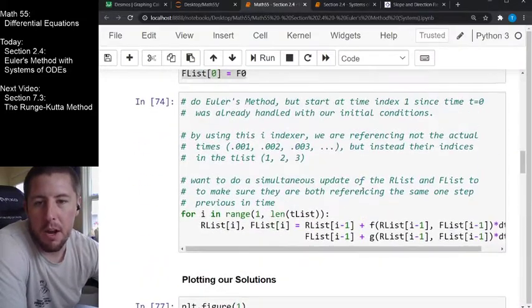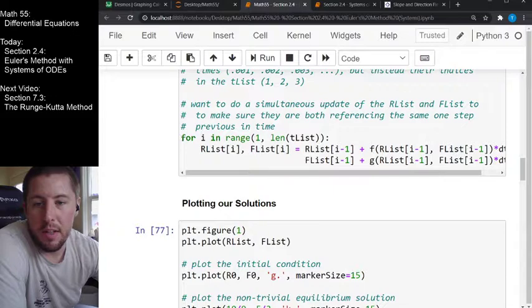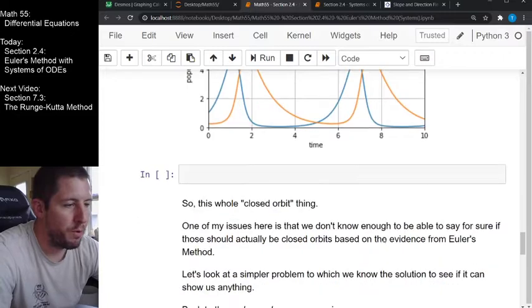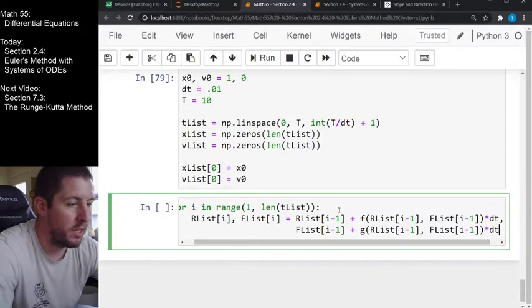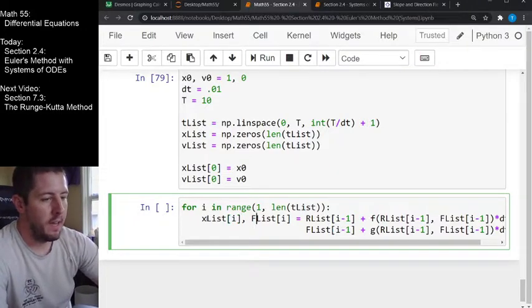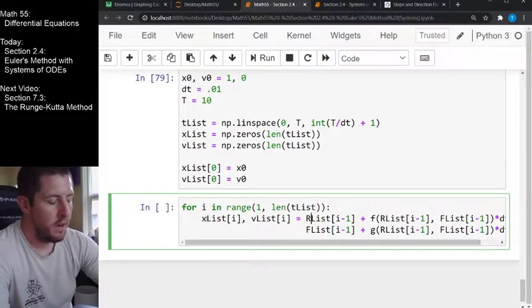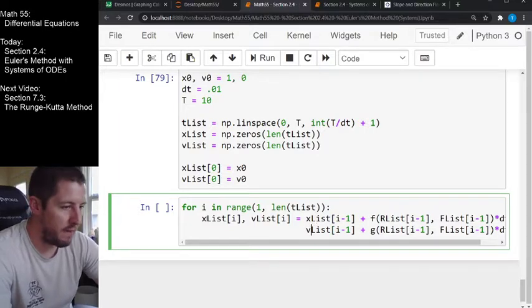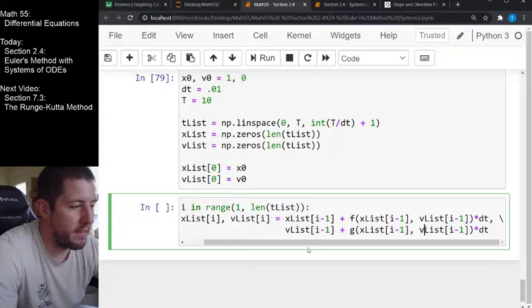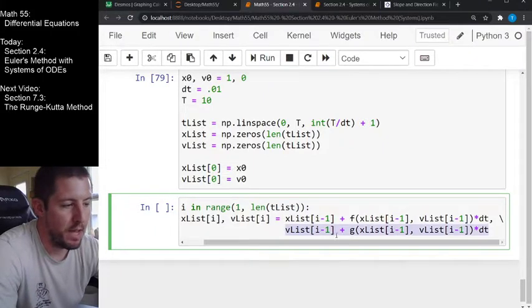Let's grab our next block of code up here. The next thing we did is Euler's method, with our simultaneous update. So I'm going to copy and paste this for loop with a simultaneous update to do our Euler's method, not Newton's method. We're going to update our X lists and our V lists. R is what I'm calling X, and F is what I'm calling V. So X then V, X then V. X gets updated as X plus, V gets updated as V plus.